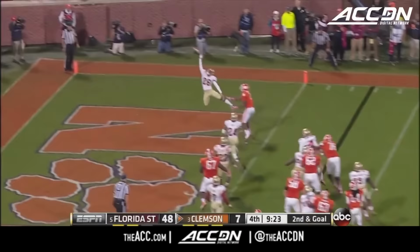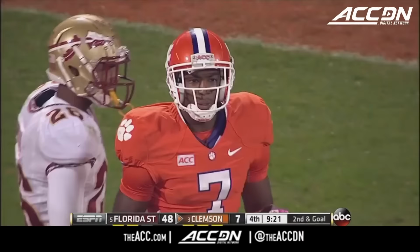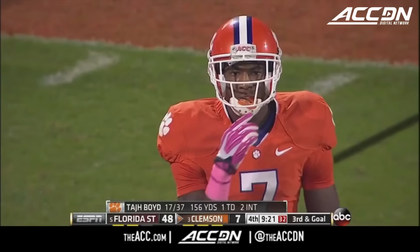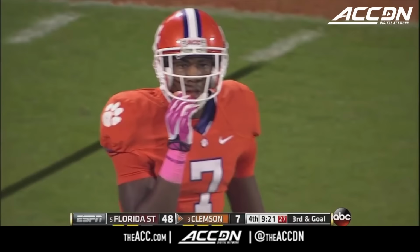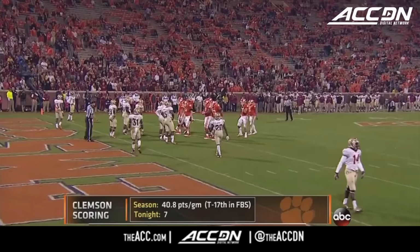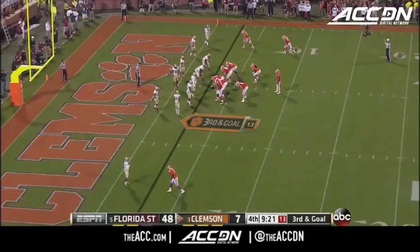Incomplete. See, you can see the eyes and the questions from the true freshman receiver. He's still maturing. He's a future superstar here, but he's still trying to get on the same page with Tajh Boyd. And after that throw, he kind of looked back. What? Left? But back? Okay. Tajh Boyd will earn his degree here at Clemson before the first of the year. And then after the bowl game, he will head on out to one of the camps, this one probably in California, to get ready for the NFL Combine.